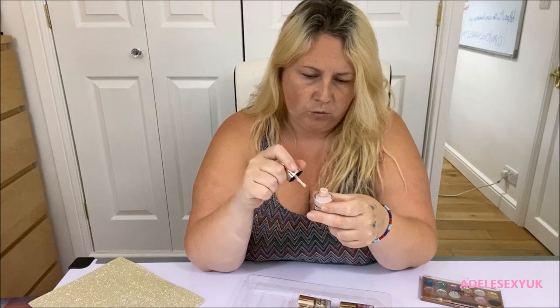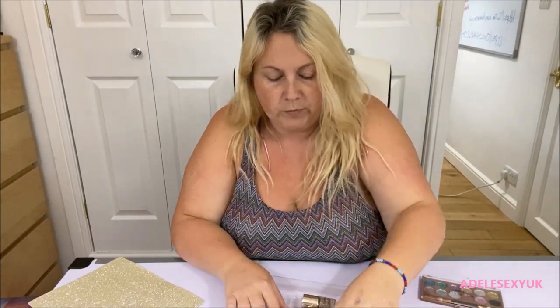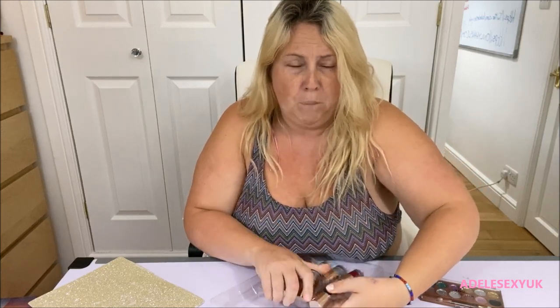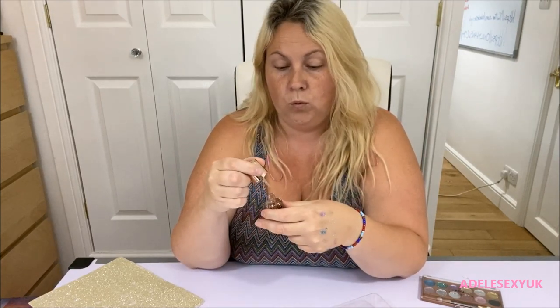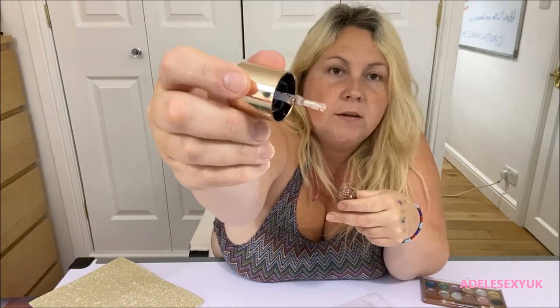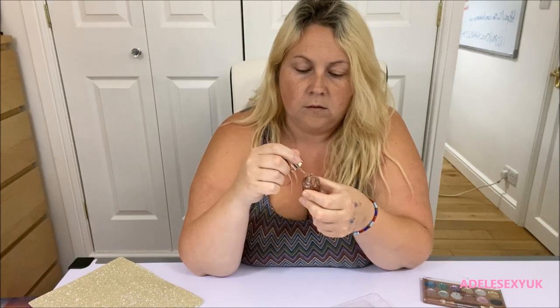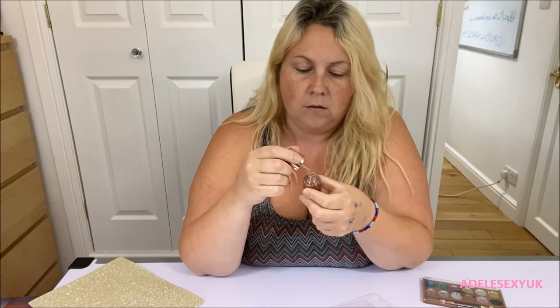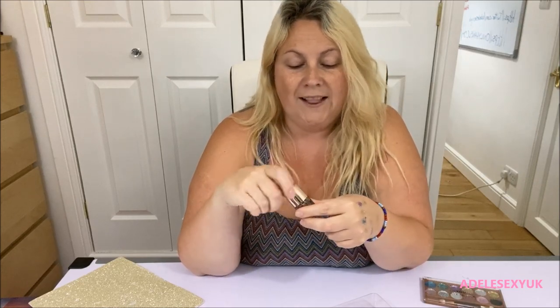But I'm wondering if you put that one on, let it dry, and then if you could put the gold glitter on top. I do think of these really daft ideas, don't I? But that just seems rather random to be in there, to be fair. Because look, it's not exactly glittery or anything, is it? So we're going to let that dry a minute. Let it dry. Ooh. See if I can show you that close up, how pretty that is. I don't know if you're supposed to do this. It just seems a bit weird that that was in there. So I thought I'd do a top coat of glitter.